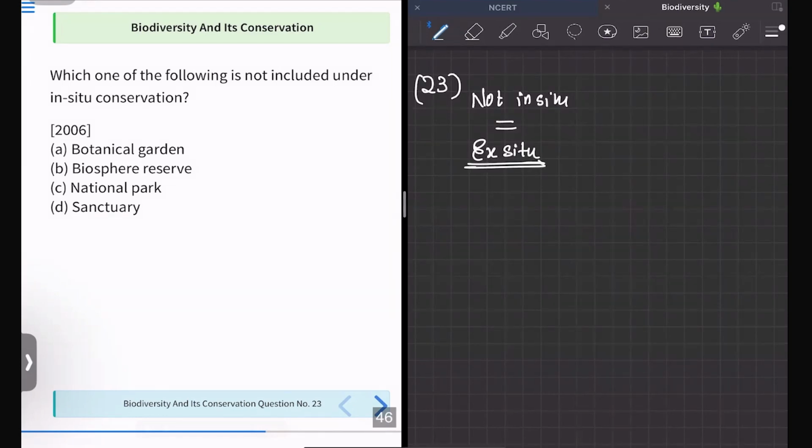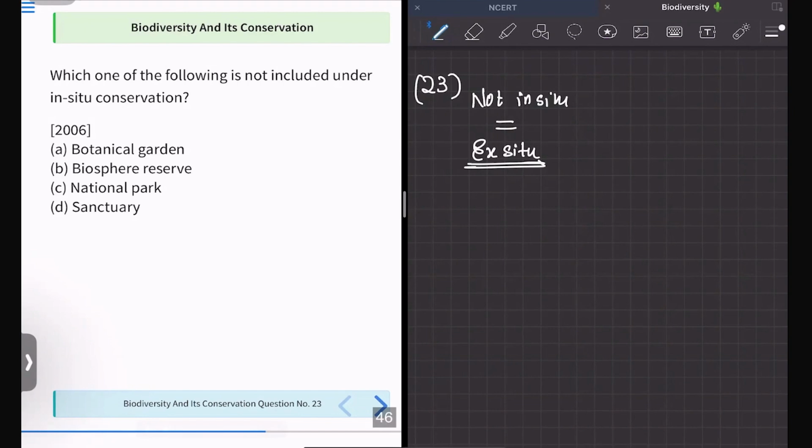And we have discussed in brief about in situ and ex situ in our previous lecture on this topic. I request you to go through it because the topic of in situ, ex situ has been repeated so many times and it is such a high yield concept. At the same time, it is very easy to understand, and I have tried my best to make you understand this concept in very simple terms. So I request you to go and watch it because there are going to be so many questions. I am definitely sure that this is one of the very high yield topics from this chapter.